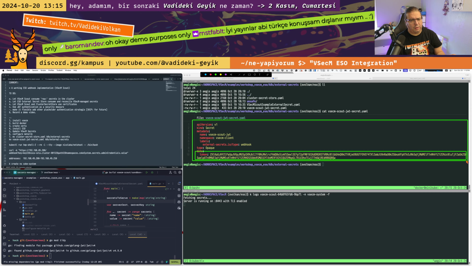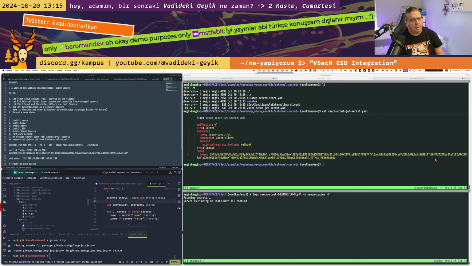You can just decode it, and there is nothing critical that you need to secure in it. That helps your operations if you want to do some GitOps with it. But yeah, let's create that one.